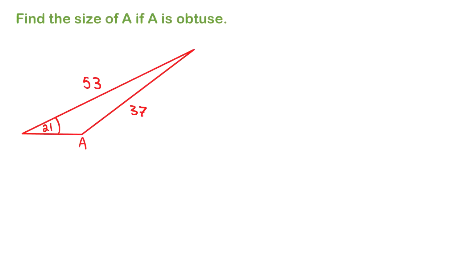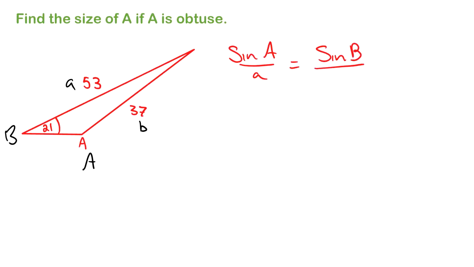Now we're going to look at this example where this time we're trying to find it if it's obtuse. We do this the same way that we've done all our trigonometric questions. We start by labeling things. Luckily for us, our capital A is already there. Straight line across is my lowercase b and B. So, sine A over little a equals sine B over B. It's always good to write down your formulas because every time you write it down, you're more likely to remember it later on under test conditions. So let's substitute in our values.